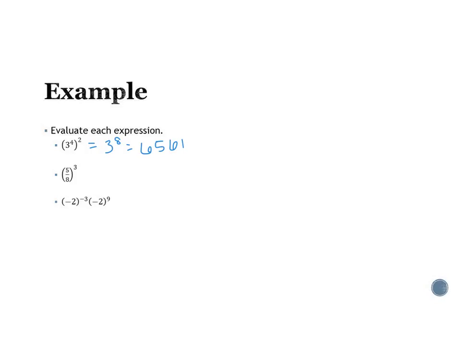The next one, and this is where these are nice to simplify fractions, so don't just put that in your calculator as is, because your calculator will probably give you back a decimal. Since it's a quotient to a power, that power goes to everything in the quotient. So we have 5 cubed over 8 cubed. Then I'm just going to do top and bottom and not worry about my calculator giving me back a decimal. So 5 cubed is 125, and 8 cubed is 512. And there's your answer. You just leave it just like that.